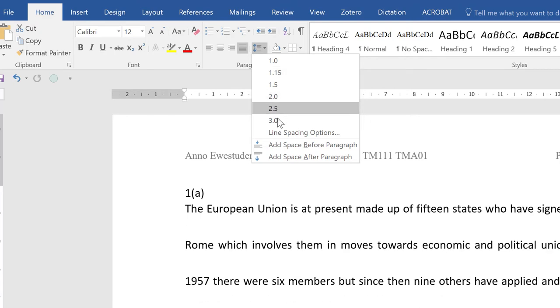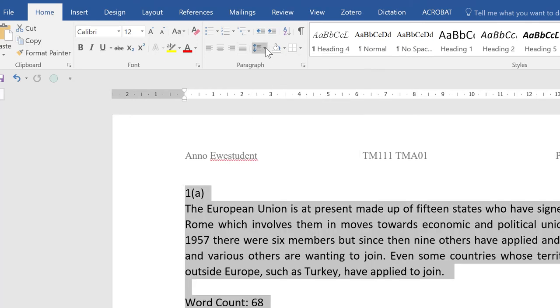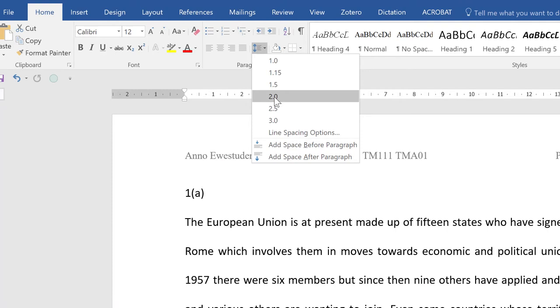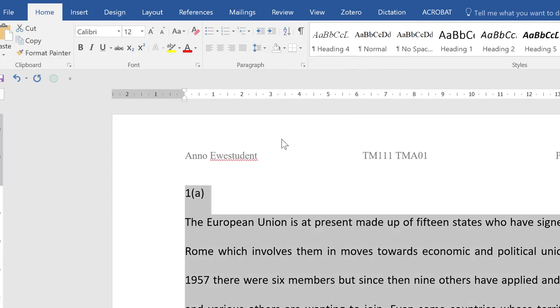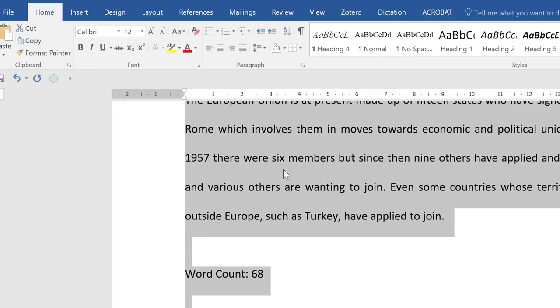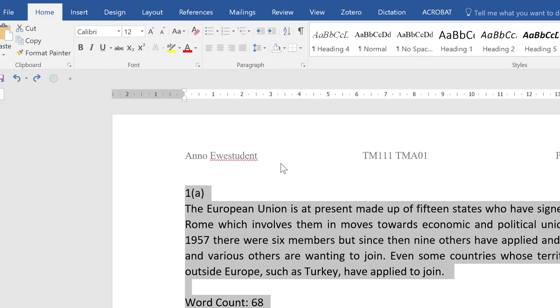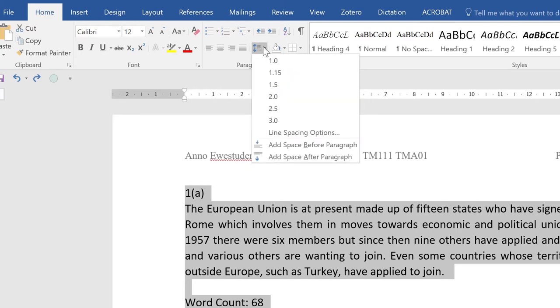These settings can be useful if you plan to print out and review your document before you submit it. This will allow you to write notes in the spaces between the lines. But please do not use these wide spacings in your final TMA submission. I can insert comments anywhere within your document without the need for you to double space lines. Double spacing just adds to the amount of scrolling needed to navigate the TMA.